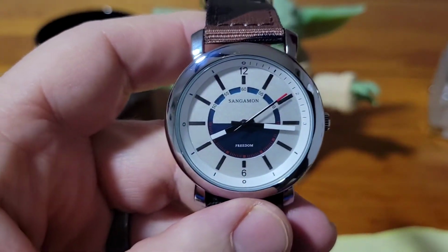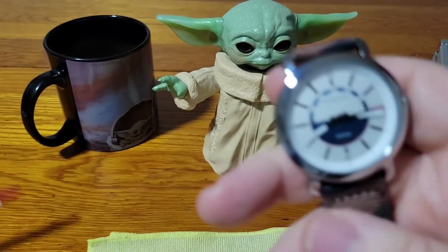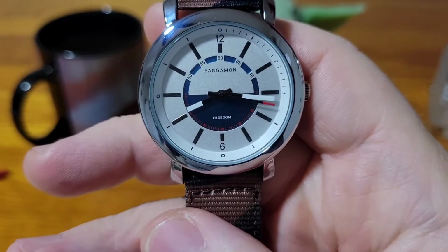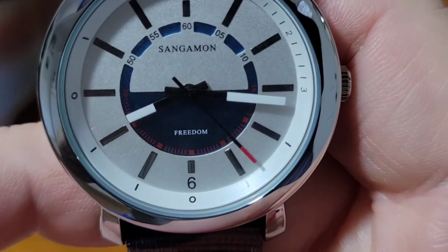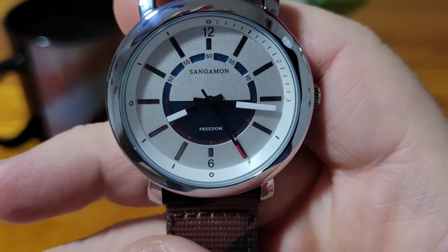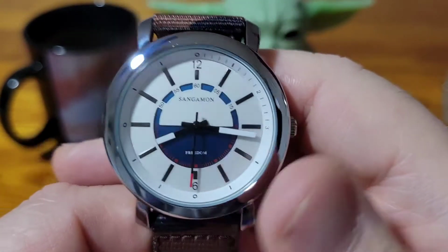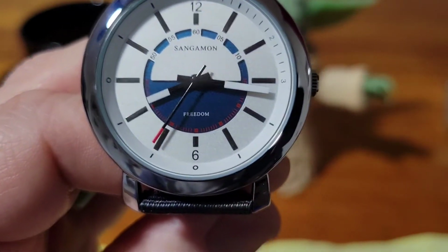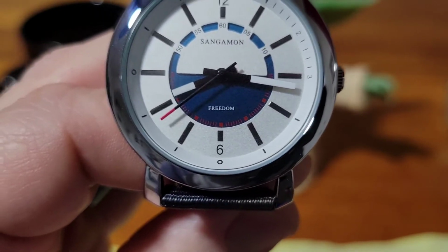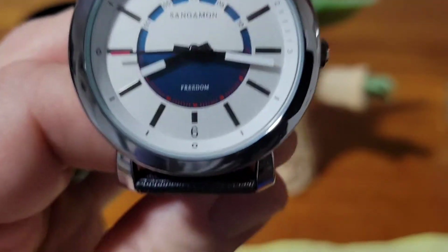Obviously with a high polished alloy case, it's a fingerprint magnet. Now we are dealing with mineral crystal, push-pull crown, not signed, 1 ATM of water resistance. If you look, let me just zoom in a little bit, it says this is the Freedom Series above the 6 o'clock. You get the 1-year warranty. It's rocking the Citizen Japan quartz 2035 movement. Like I said, it's a polished alloy with mineral crystal. So that is the specs.